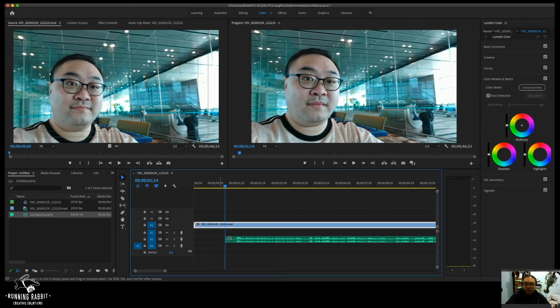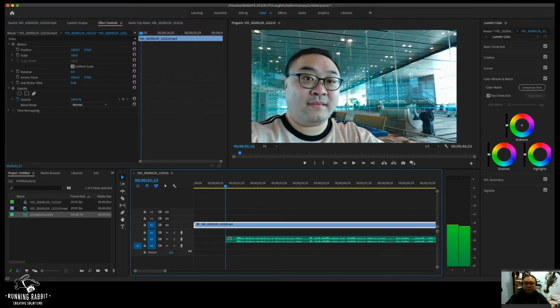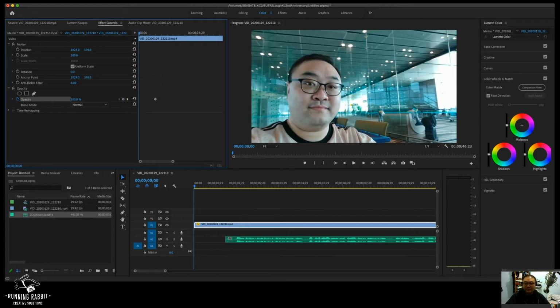So now I'll go to effect controls. To do a fade in is actually very simple. Go to opacity. After you go to effect controls, you go to opacity, and at the point where you want the fade in to end, I've been saying zoom in all the time, it's actually fade in. When you want to fade in to there, you press this little circle here to create a keyframe. Then you go back to the start of the video and press this little circle again.